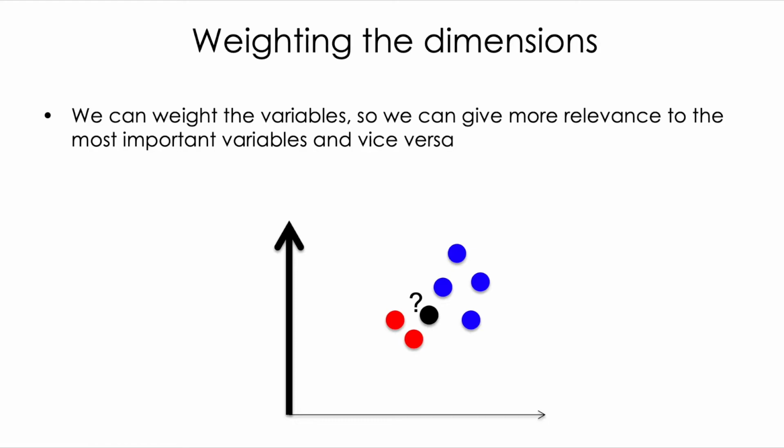What we can also do is weigh the dimensions, because sometimes one dimension is more important than another one. For example, here, maybe this vertical axis is going to be much more important than the horizontal one. So in this case, we need to assign a bigger weight to this axis and have a better calculation of the similarity metric. In general, it's kind of hard to know what the weight for a given dimension should be. But in some practical cases, the domain experts can come up with a weight vector for the dimensions according to their knowledge or their previous studies, and then we can apply those weights in the calculation of the distance.